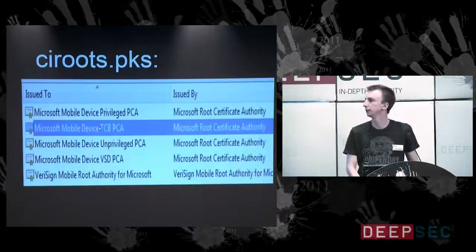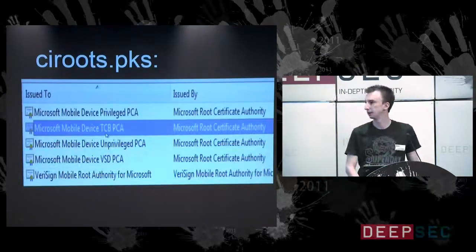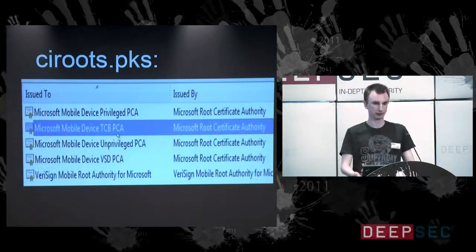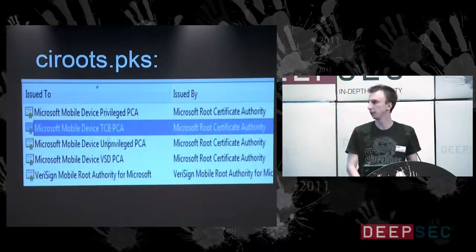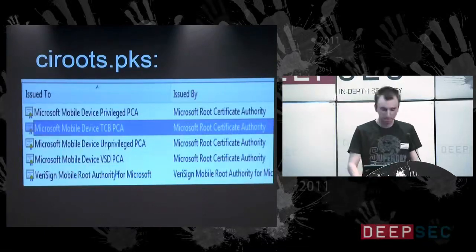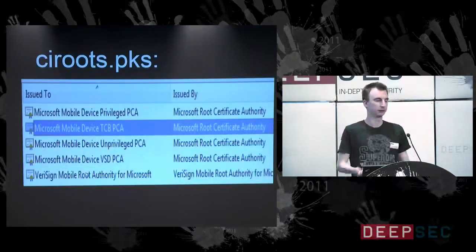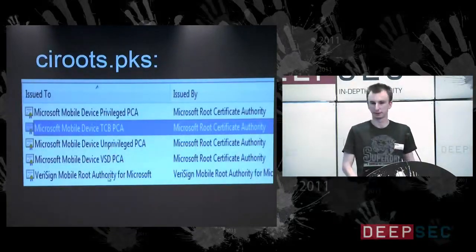So if you take a look at this sub-CA here, which is for the trusted computing base, code which is signed with a certificate which chains to the TCB sub-CA is honored to load into the trusted computing base chamber. These map to the different chamber assignments from the chamber-based model I showed previously. And the bottom one is for the least privileged chamber, which is where, when you submit your applications to the marketplace, it will be signed with this code signing certificate authority.